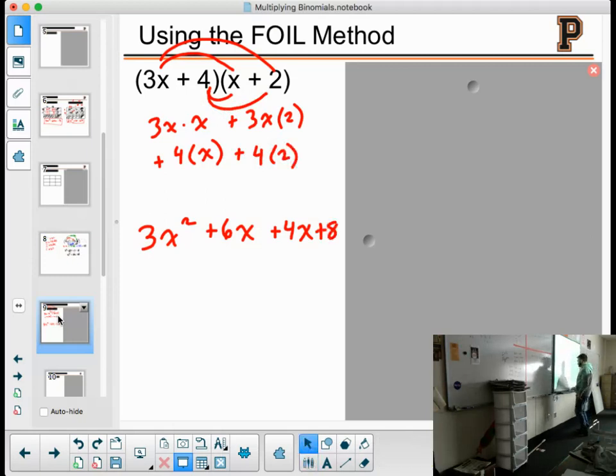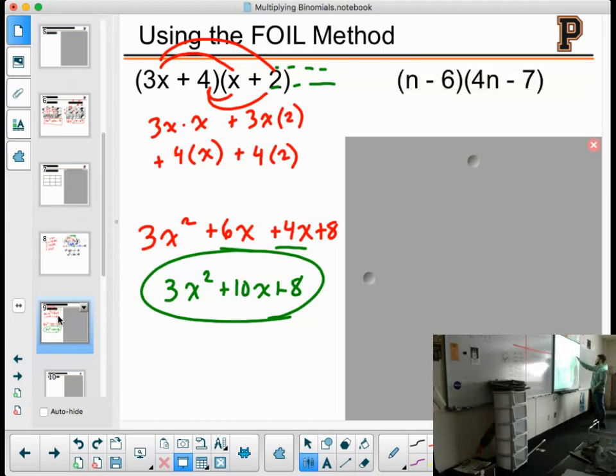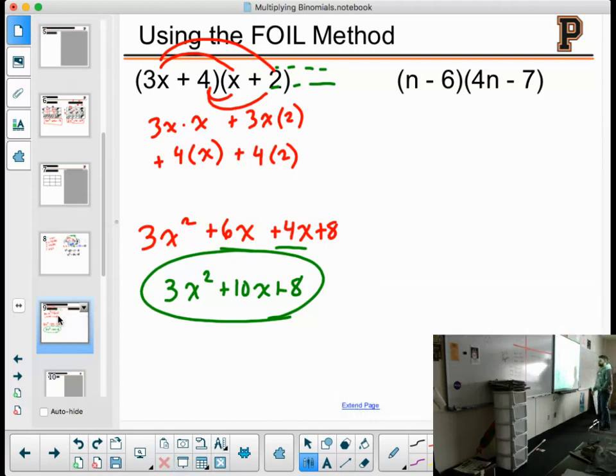When you look at it, look for your like terms. You got 6x and 4x can combine. Final product for this one is 3x squared plus 10x plus 8. Okay, that's the FOIL technique. It's really simple. Again, you'll start to notice a little claw up top. Lobster claw, right? Can make it a little bit of fun. But what the FOIL technique really does is it just multiplies. Okay, it's just multiplying numbers. Now, what we're dealing with are a little bit more complicated than numbers, but when it comes to just simplification, that's all we got.